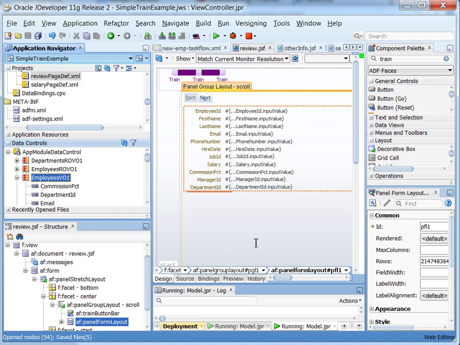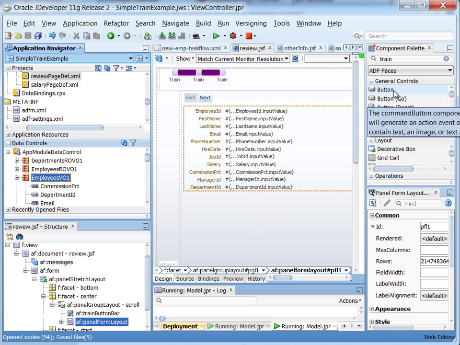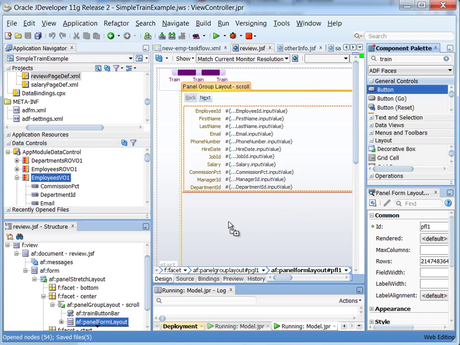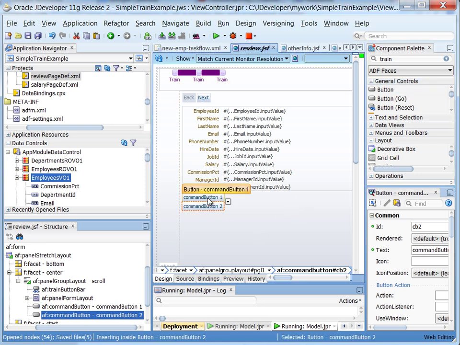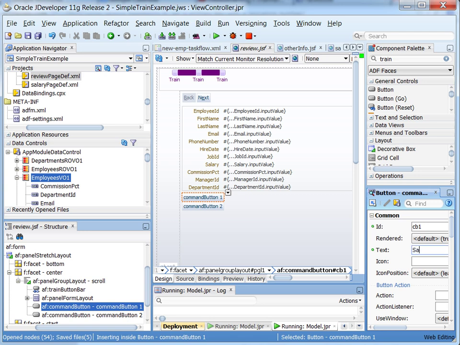Okay, so on this page I want to include a couple of buttons, one to save the changes, the other to say undo or cancel. So I can just go down here and drag two buttons. One will say save changes.